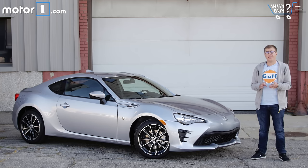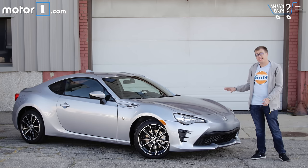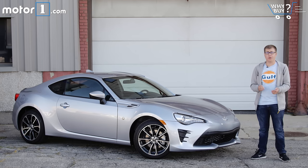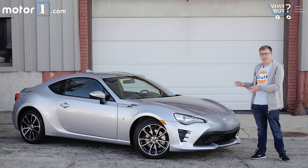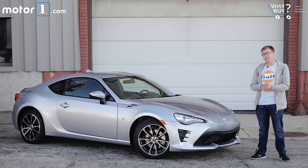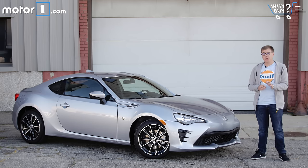Affordable rear-wheel-drive sports cars draw in enthusiasts like moths to a flame — who doesn't want a drift-happy track day star on a budget? For a long time car manufacturers weren't selling many vehicles that met that criteria, especially if you were focused on the affordability part. Now there's the Toyota 86. It's not actually a new car — it was on sale for a couple years as the Scion FRS, though in other countries it was already called the 86 or GT 86. Now that the Scion brand is going away, Toyota renamed it and took the opportunity to update the little sports coupe. The engine and suspension have been retuned, and it looks different inside and out — but the good news is it's still a blast to drive.